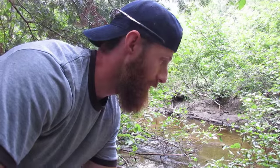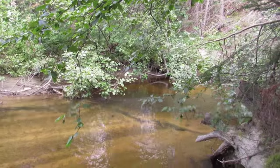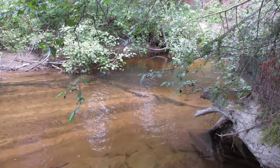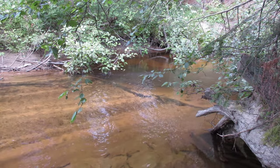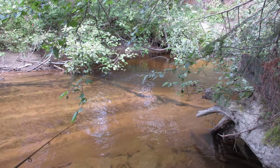I decided not to fish at the other spot because there was too much of a mess and the water wasn't as deep as I hoped. It's actually not very deep anywhere, but I found a little spot where the water is about a foot and a half deep in this little pool over the riffle. I'm going to try to get a line out in the current and let it fall back. You can see the transition zone between the light and the dark — there's a little sandbar and then there's a dip. I've got to get my line out in the run enough that it falls over that little hump into the dip, and hopefully the current takes it the rest of the way without getting snagged.